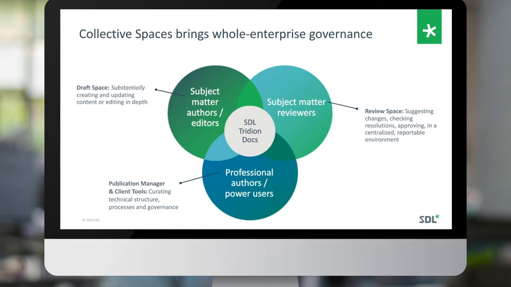So we're always going to need the professional authors, if you like, the power users. But just to say, in many organizations now, the ratio is somewhat flipped. Whereas you might have previously needed a very large team of tech authors and just a few trusted contributors, that's really flipped now. You only need a few of these power users to do the very heavy duty stuff. They're checking the XML sometimes, or wrangling the bits of the workflow or whatever it may be. But a lot of the real content work can be done now by SMEs.